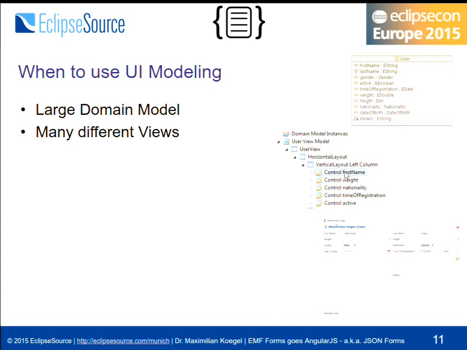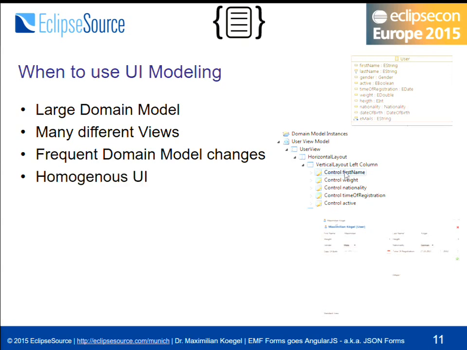If you have frequent domain model changes, we've seen that with the 2 iterations, you can simply update the view model. The view model even helps you to identify which of the properties have not been put onto the view, which of the properties are not valid anymore because you are referring with a field to a property that is not existing anymore. You get a very homogeneous UI because you have renderers, and those renderers can just follow your UI guidelines, and they're used all over the place.